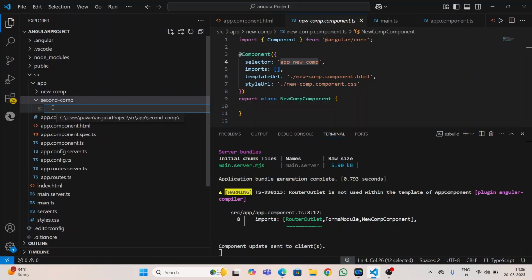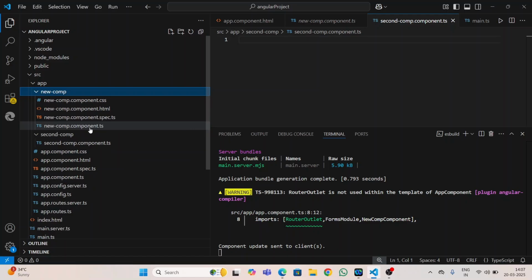So second-comp.component.ts, similarly as here.